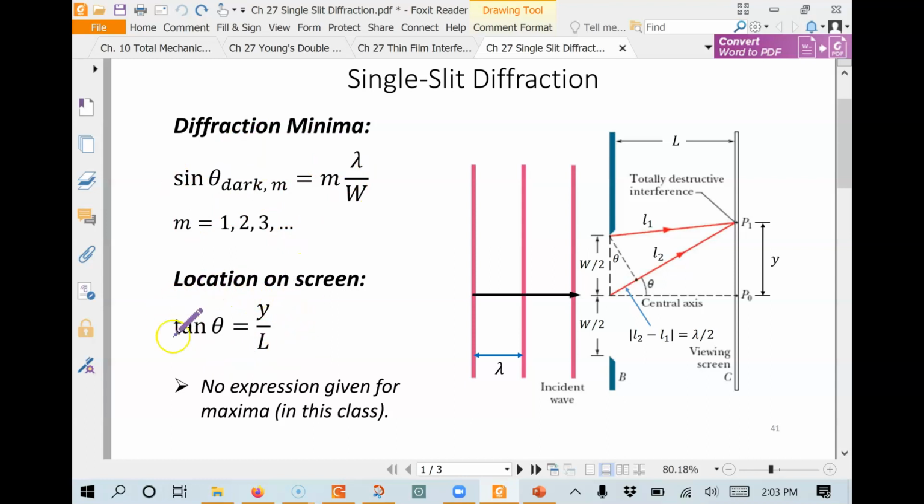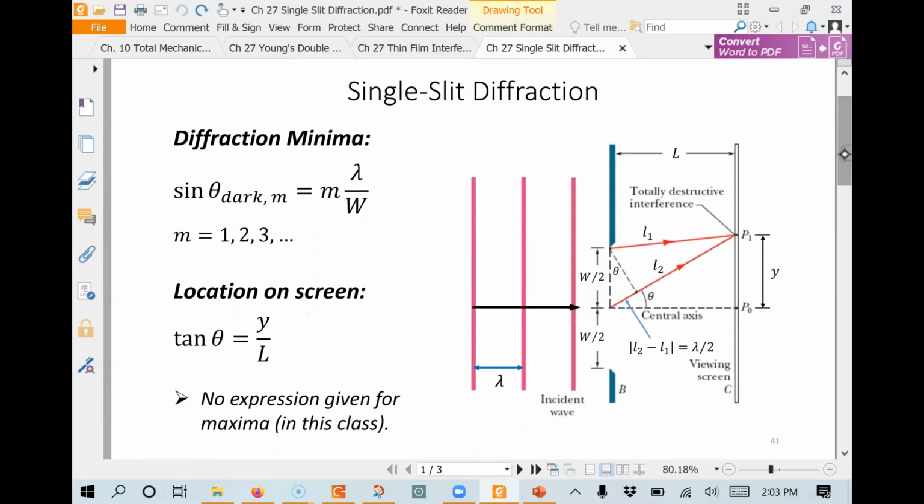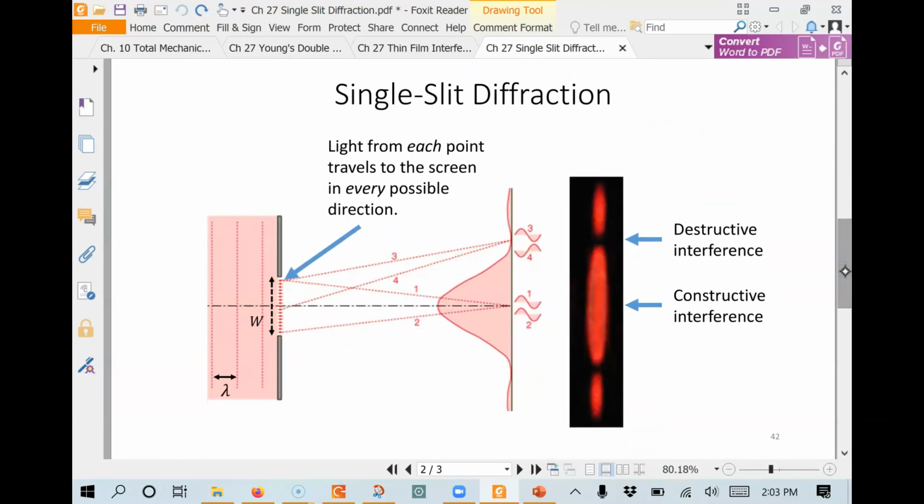Again, we can always use the equation that relates the triangle that you can make between the slit, the screen, and the distance between the slit and screen. Now for single slit diffraction, notice that in the equation we start with m equals 1 as the very first dark spot. So when we label these, here's a picture. This right here, that spot, that's m equals 1. This next one here is m equals 2. And of course these are symmetric, so this is your m equals 1, there's your m equals 2. We're looking for the m equals 1 here.